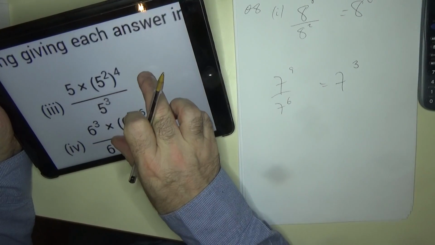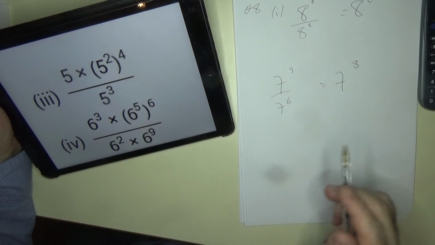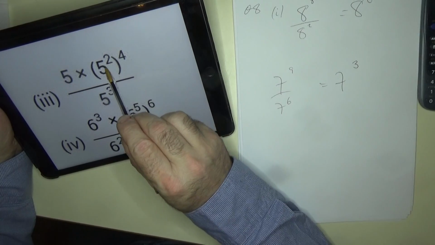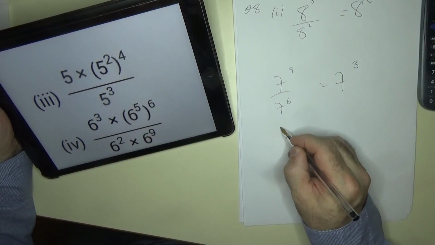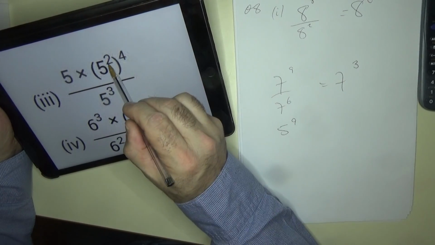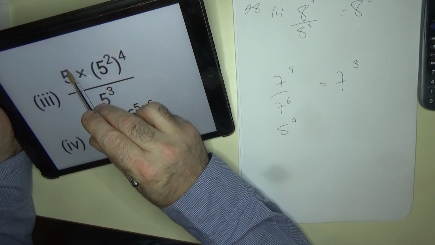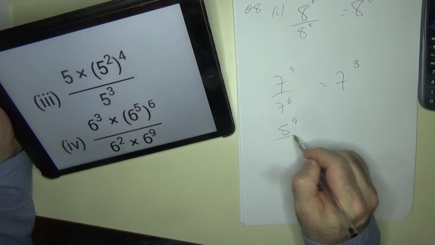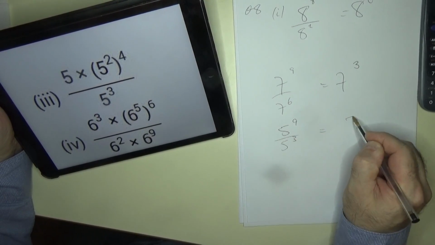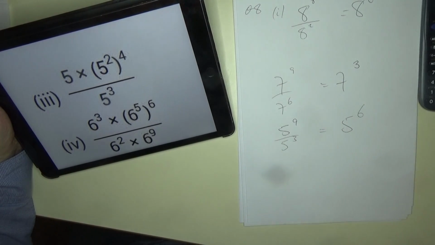Now we're over here. Oh no, they're really having fun now. So this is worth 8. This is worth 1. Top is worth 9. Okay, 2 to the 2 4s is 8, and 1 here, and then you have 5 to the 1, which is a sneaky one. All over 5 to the 3 equals 5 to the 6.